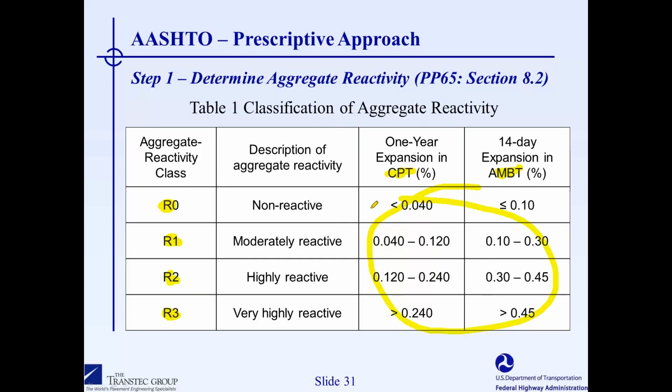So we can use the accelerated mortar bar test for this. It's probably preferred that you use the concrete prism test. If you have data for both tests, and they disagree on the reactivity of the aggregate, the result for the concrete prism test would prevail. You would take that in preference. If, of course, you test your sand and your coarse aggregate and get different amounts of reactivity, you would always proceed to the next stage assuming the higher level of reactivity. So you would always design your preventive measure based on the most reactive component, be it sand or coarse aggregate.